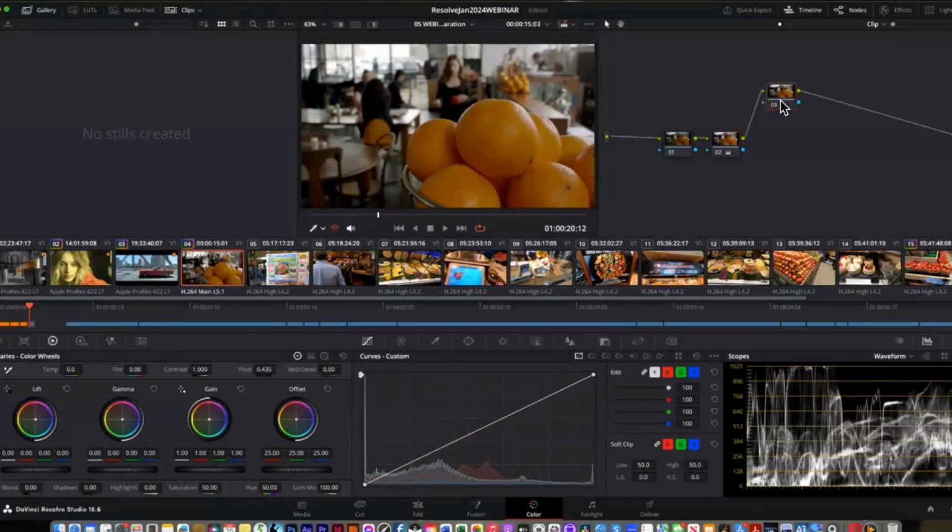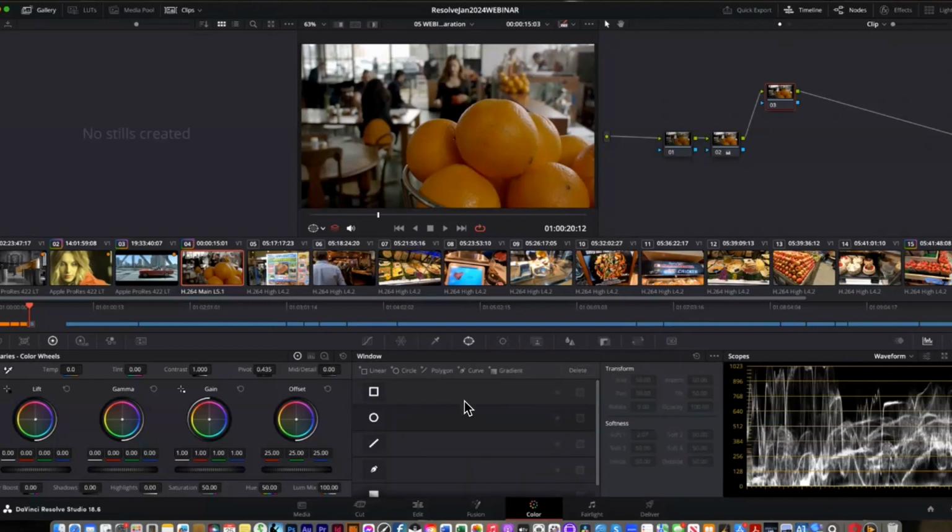So the shape adjustment obviously requires that I go into something called Power Window. In the Power Window, the first shape I'm going to pick is the circular shape, and I'm going to make sure that there's no softness on it, and I'm going to put it onto one of the oranges. Which one? I'll pick the big orange first. I will go at a speed that is not going to give you the perfect result, but I just need to explain to you that this is based on shape selection.